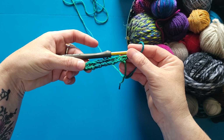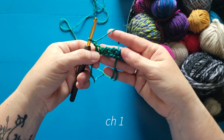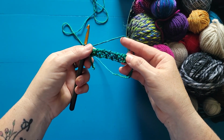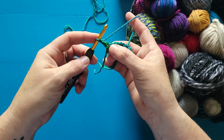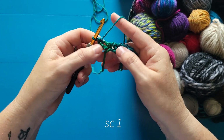Now it's time to go in the other direction. So I'm going to chain 1, turn my work, and we're ready for our second row. We always want to have a single crochet on each side of our work. So we're always going to start and end with a single crochet. So I'm going to go ahead and start by single crocheting in my very first stitch there.